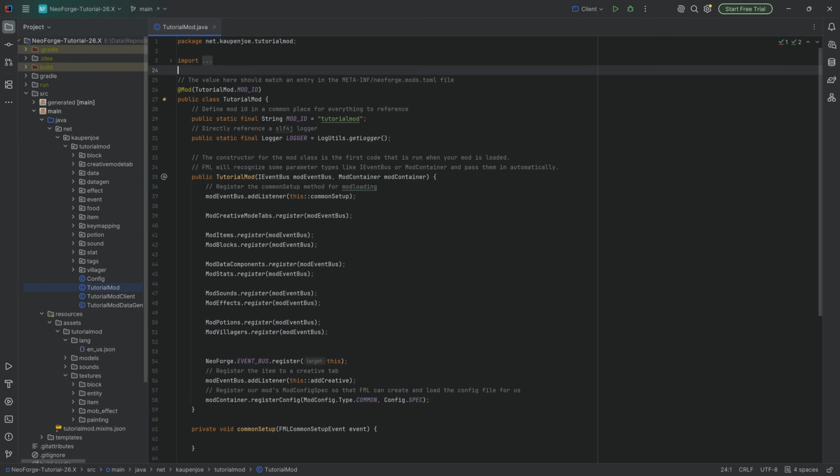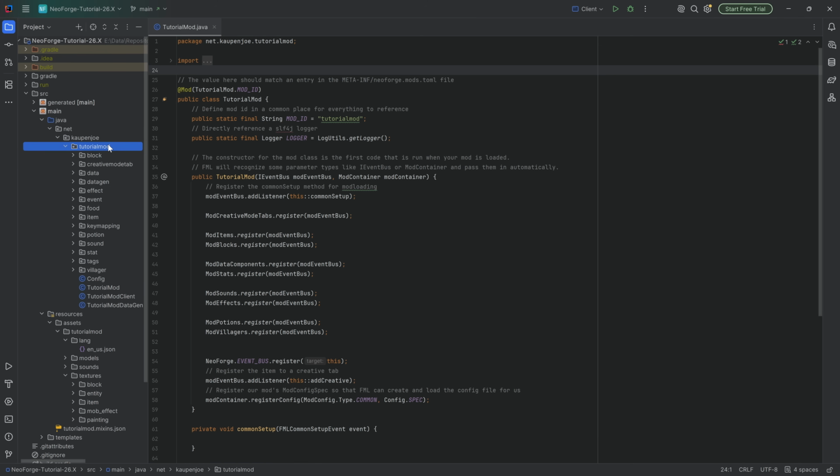Right, we find ourselves back in the tutorial mod once more, and in this tutorial we'll be adding custom networking, specifically client to server, and with it we will also explain stream codecs, and you will understand how that works, how it sort of fits together, and you're going to say, you know what, this is actually not as crazy as I might think. So for this, what are we going to need?